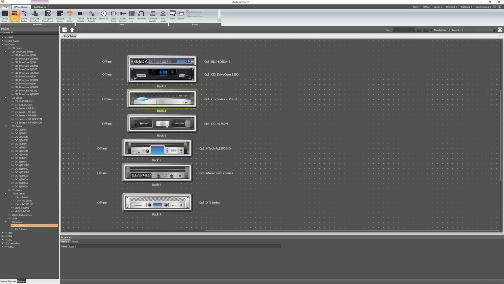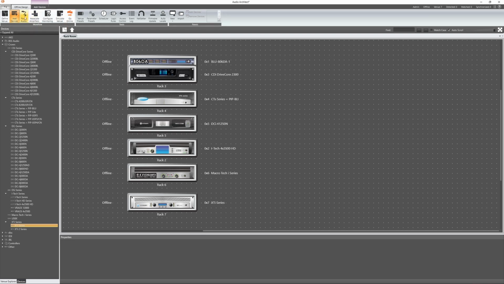It actually shows the front of them. It shows their status. So of course, at the moment they're offline. Sorry. When you actually do connect up to the network, it will auto discover it, and if it matches your design, it will just automatically go online. And then to actually control it, you'd have to simulate the venue and go online.